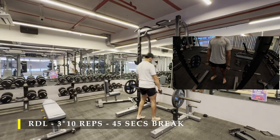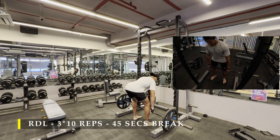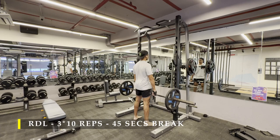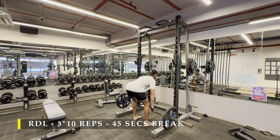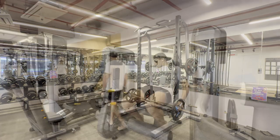We will work on a closed stance on the machine later in the workout. Make sure you push your glutes, keep your core engaged so that your spine doesn't lose its neutral form — the glutes have to be the focus. When you want to come up, squeeze your glutes as strongly as possible; you don't want your lower back to be loaded. Use straps, because straps let you lift heavier without compromising your repetitions when your grip strength is not able to support you — straps and gloves let you achieve your repetitions with a high amount of weight easily.